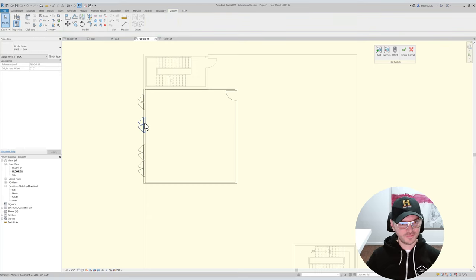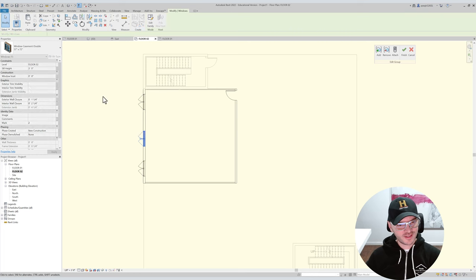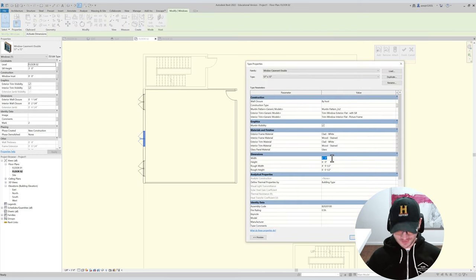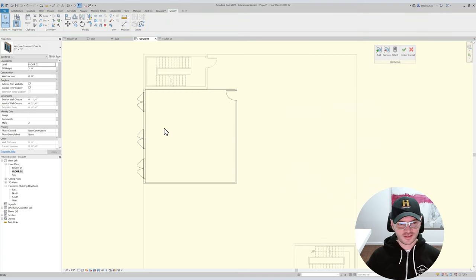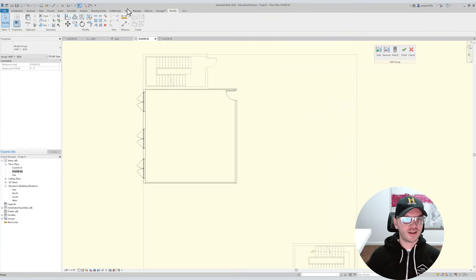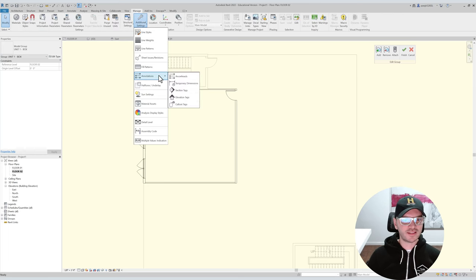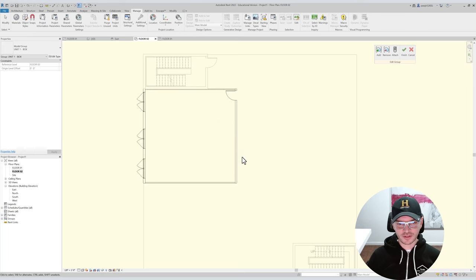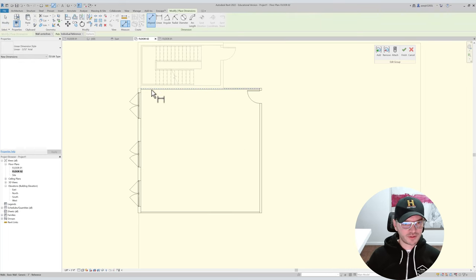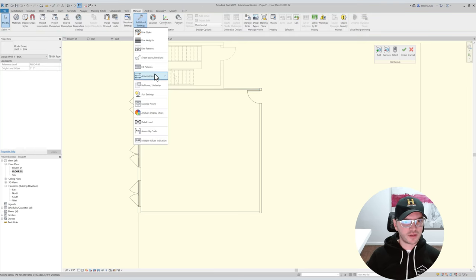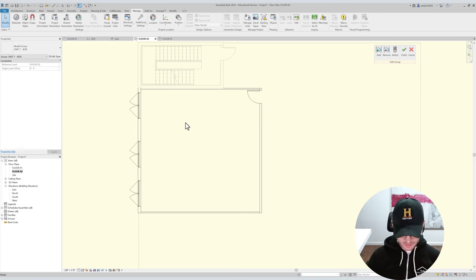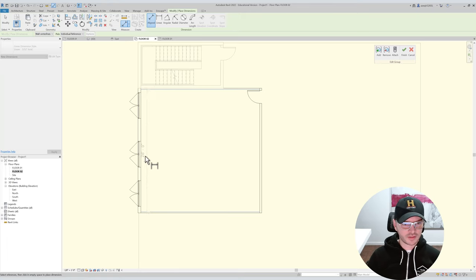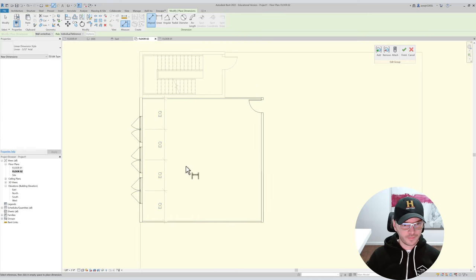Window. Thank you. I just don't want that many windows. So let's just change the width to 6 feet. All right, DI for dimension. I don't like dimensioning to the center line or core of the wall. So let's go to manage, additional settings, annotations, temporary dimensions, faces. Doors and windows, center lines, that's good. But my dimensions, I want to go to... Did I not hit okay? Okay, I did. It's just so small. Okay, whatever.